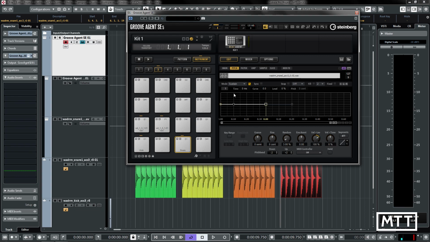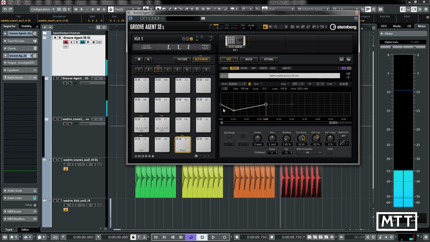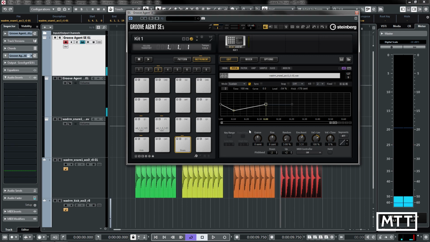And the envelope amount. So we've got an envelope, and you can see this one looks slightly different to the filter and amp envelopes. The reason is it can go up as well as down, so you can do positive changes or negative changes. So let's just make that go up and then put in some envelope. Now this obviously is too much. You can hear that effect. So it's going up. You can hear that quite nicely there, going down and then back up on the snare. And sometimes putting in just a little bit of this can add some nice variations in there as well.